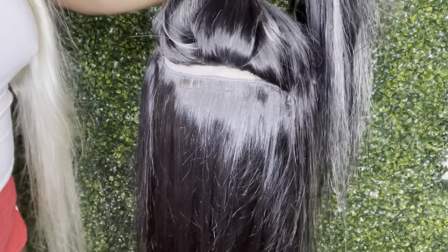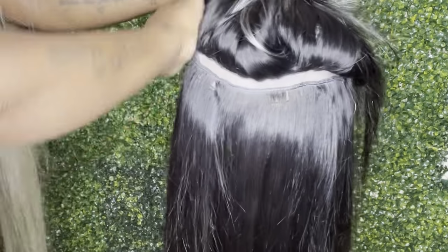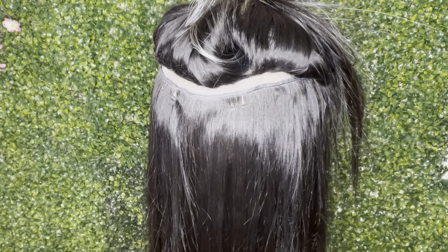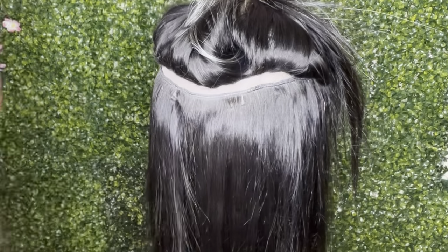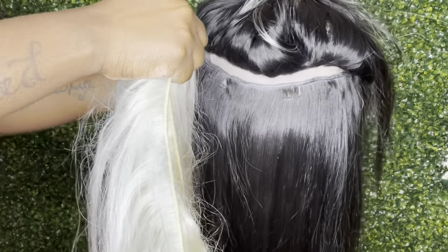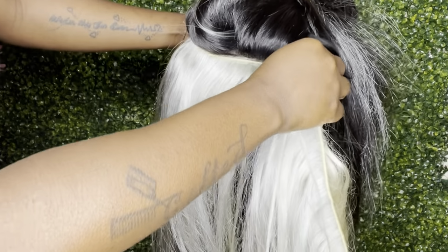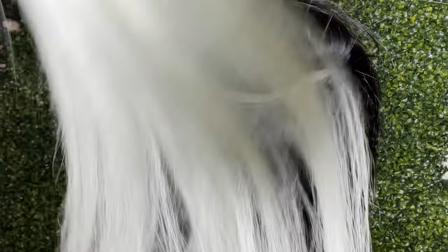So I'm going to take both colors, the 613 and also the gray hair color, and I'm going to double that weft. At first, at the top, I was doing single wefts, but to make it fuller and also give us both of those tones in combination, I doubled the weft, and I am doing I parted across the closure wig, and in between that spacing there, I'm going to double glue those tracks there.